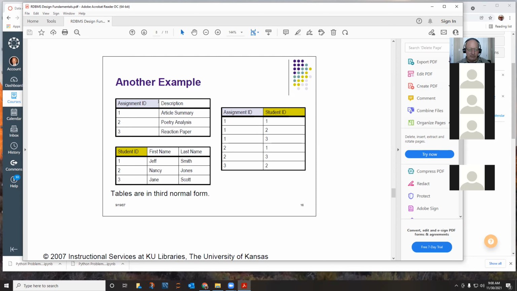It could be a type of assignment like test or essay or verbal quiz, whatever, anything that describes an assignment in and of itself, maximum number of points, anything that depends on this assignment ID 1.